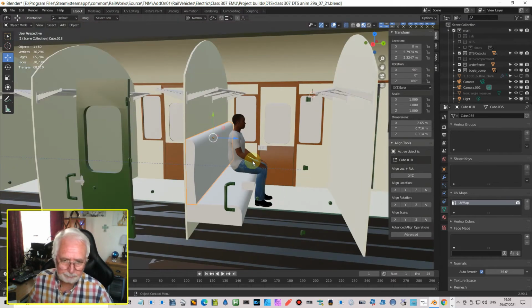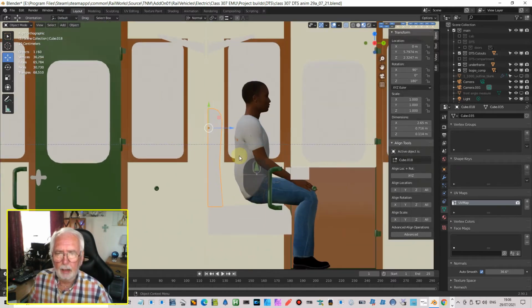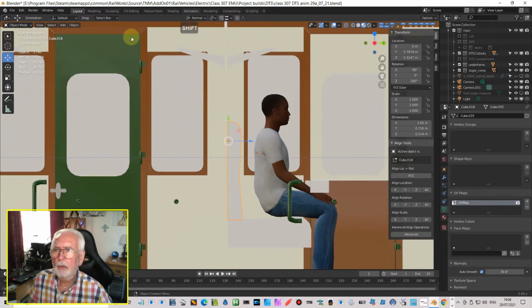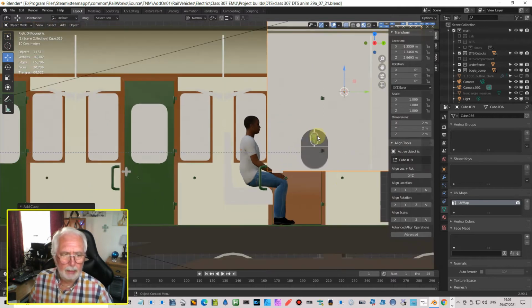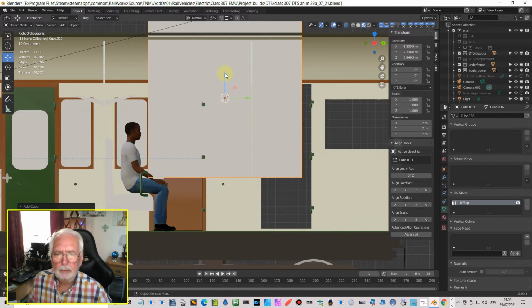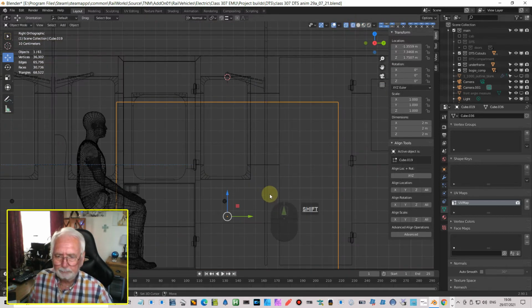Right, okay, so I'm going to put some over the other side, but what I want to do is I'm going to add a cube. Okay, I could do it on this side, I suppose. Yeah, I will do it on this side. Let me go into it now.